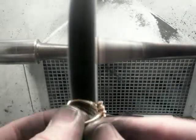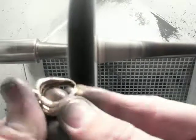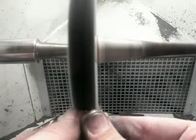Also, if you're working on a ring like this with a lot of diamonds, be real careful when you're polishing around the top. Don't hold the wheel on it too long because it'll eat away all the tips. So you want to just do a real light, quick polish on the top.